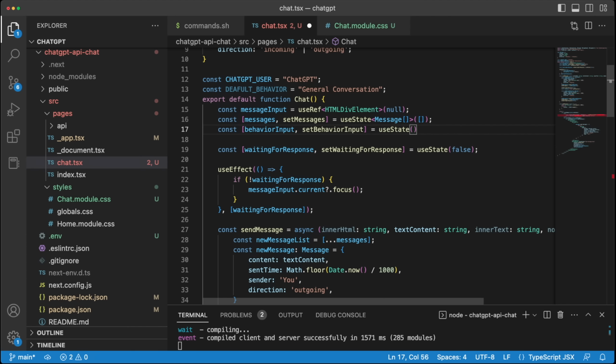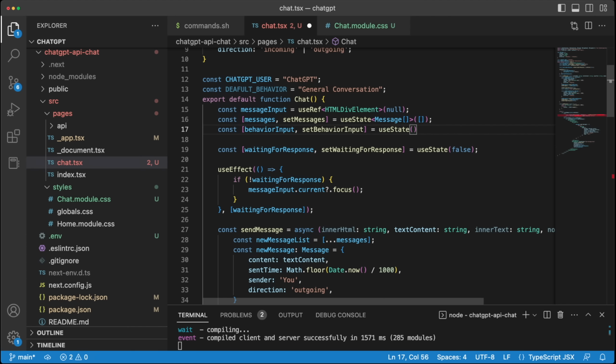Next, let's create the function that we have for update behavior. Let's call it const updateBehavior and a new method. In here, we want to set the correct behavior. But here we also need to check in case you provide an empty behavior, we want to use the default behavior for it. So maybe we can do something like const finalBehavior equal to whatever our behavior input was.